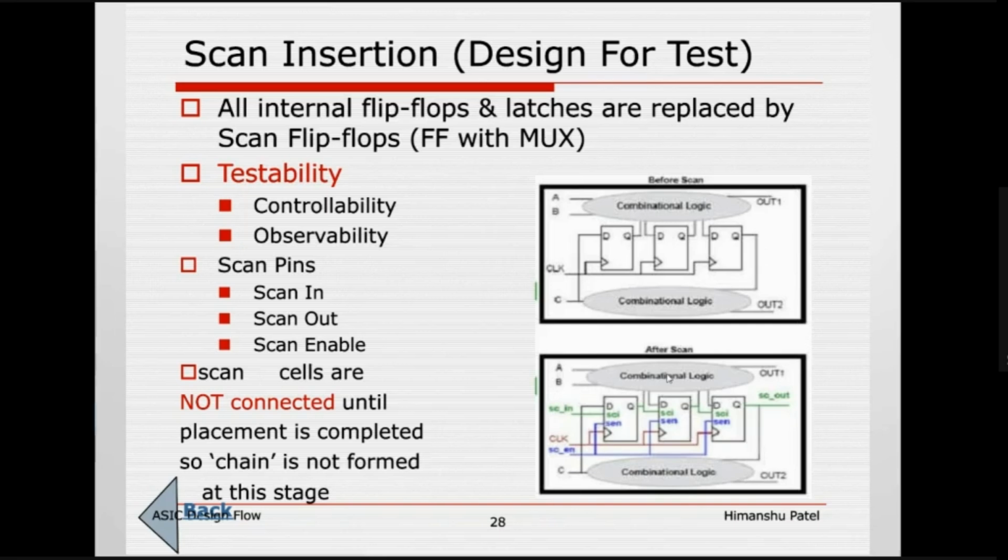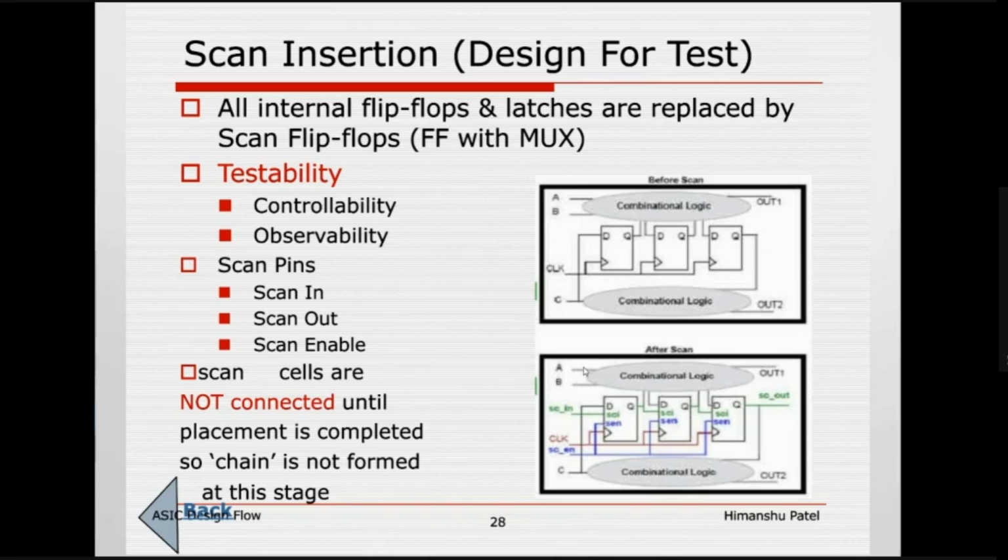Now, to test the AND gate, this input and this input, first it will check one input. One input can be stuck at 0 or 1, that means stuck to ground or stuck to high. You want to verify it for all the combination logic gates and sequential cells. That's your goal. Now the tool will test whether it is stuck at 0 or 1.